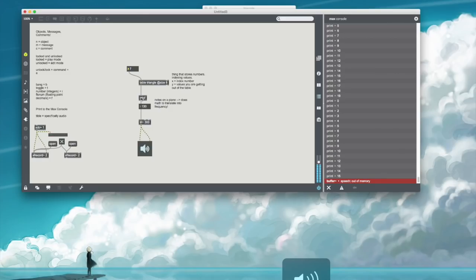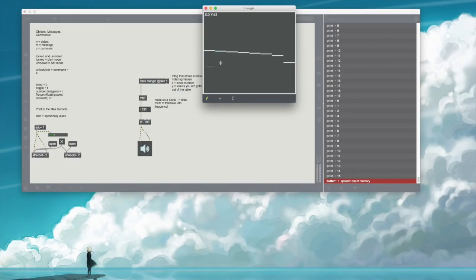Cool. So as you can see, now I can actually control this triangle wave oscillator with this table. Okay. So it's kind of cumbersome to have to type numbers into a number box in order to just control this oscillator. So let's do something a little more elegant. Let's make it so that whatever is in here loops in a pattern, just like a real sequencer, and then we don't have to worry about controlling individual values, but that it will just cycle through these values, and in doing so, we'll cycle through the pitches that we hear.